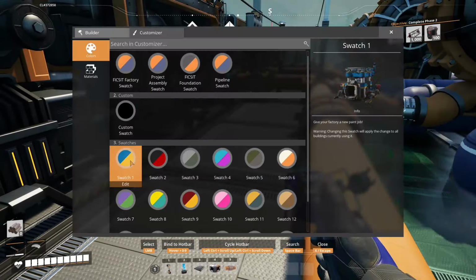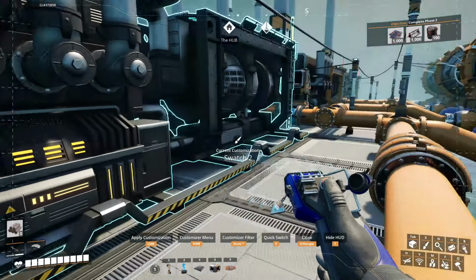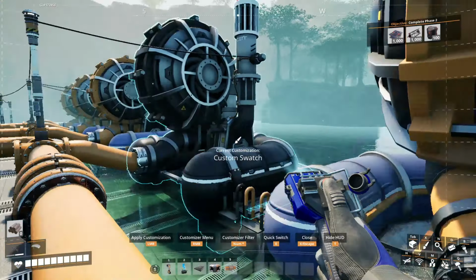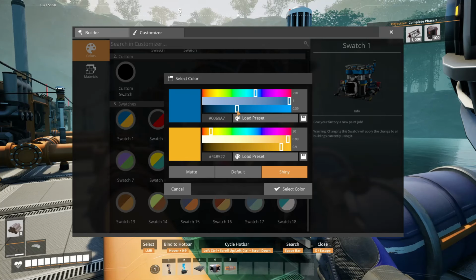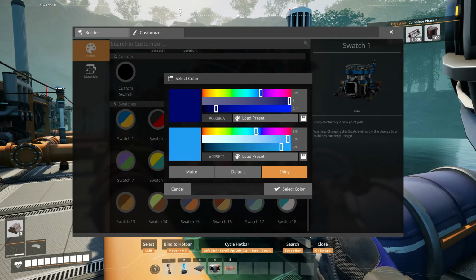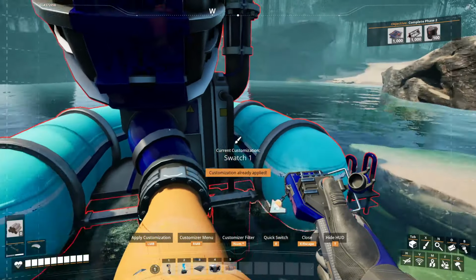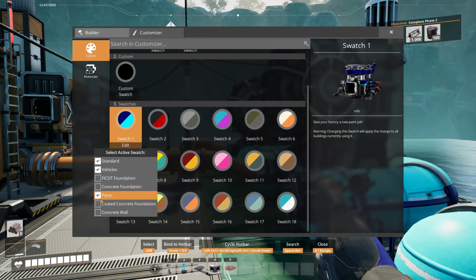Default is fine. Okay, now I want to have a different color scheme. This is interesting, but that's a someone else thing. Of course, my custom swatch is completely black. Let's make this swatch number 1. Very dark blue for the main color, and then the sub color can be a highlight blue. Cool. Yeah. Now I can tell this to be standard vehicles pipes, and that's it.